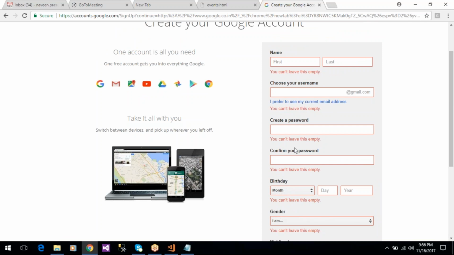Before submitting the data to the server, we need to validate the form on the client side only. Without entering the data in the fields, the form will not submit to the server.